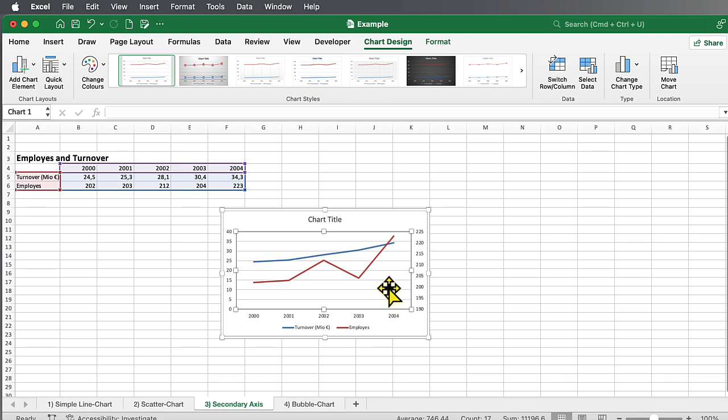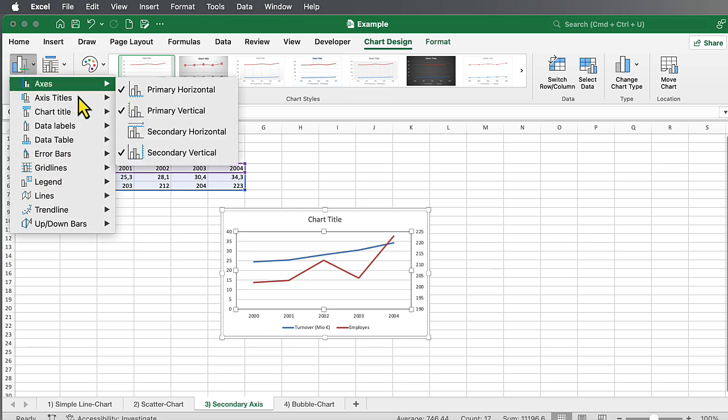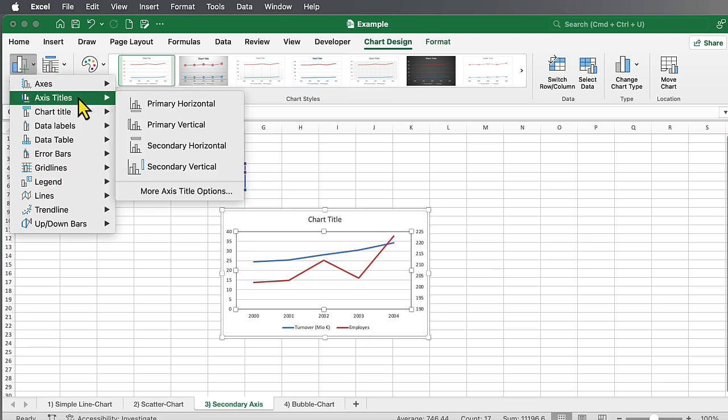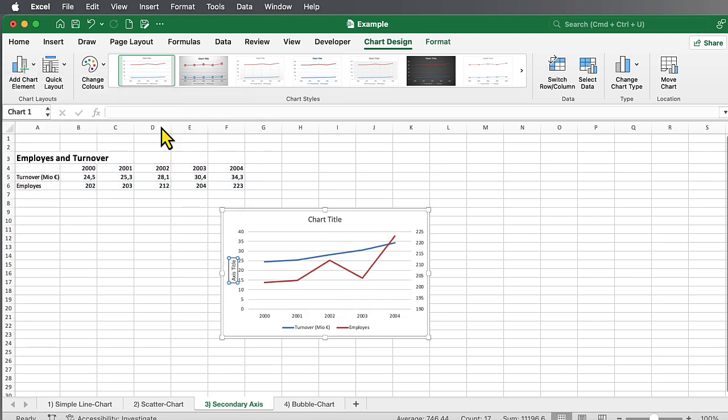It's a little bit tricky now to see which line belongs to where. So from my data, I know the blue line belongs to the left axis, the red one to the right axis, but we should have explanations, chart elements, namely axis titles, which make this more clear. And if I open this menu again, you see I now have the possibility to add primary and secondary vertical axis titles. So I'll start with the primary vertical axis, which is on the left side.